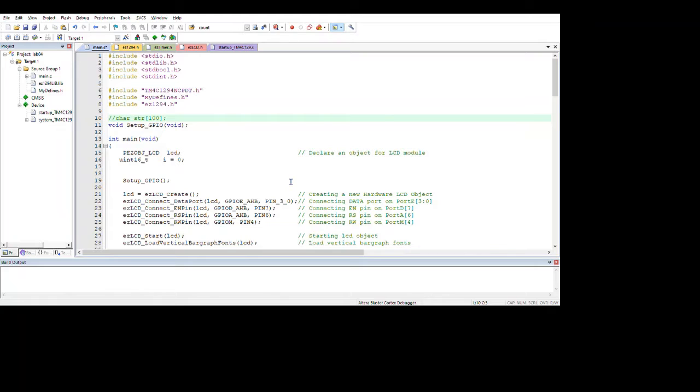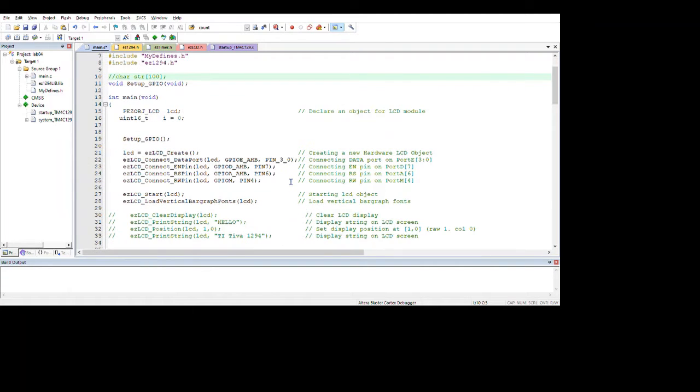Okay. So in this part of the video, I will talk about the code for experiment 1 in lab 4. Before I get into the actual code for the experiment, I quickly want to talk about the code in order to set up the experiment. So pretty much, again, first we have to declare an object for the LCD model, right?